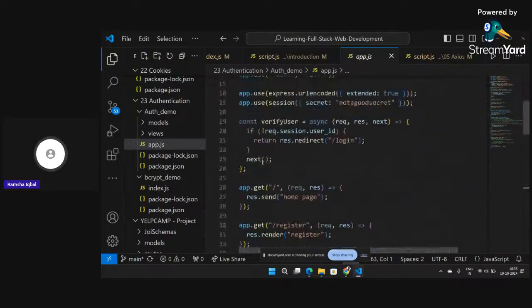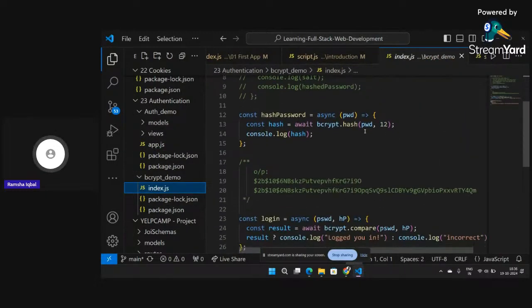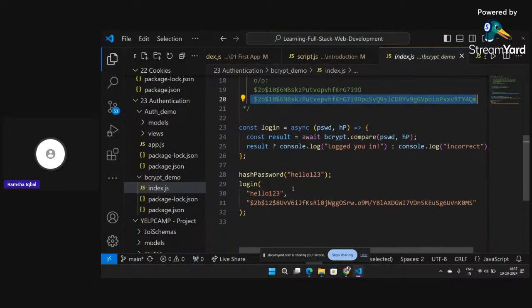Okay, so that's how we work on the authentication part. And in index.js, I have my hashing. We can just write bcrypt.hash of the password with 12 rounds, and it will bcrypt my password. Suppose I write something like this, it will be hashed as my password, and after that it will be compared.